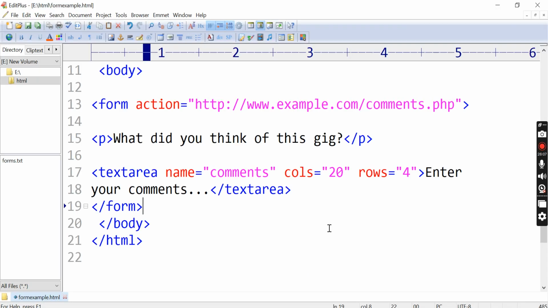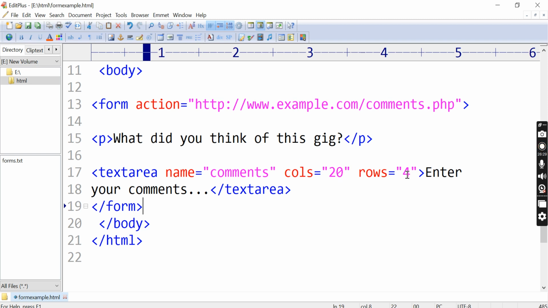How is that happening? See here, in enter your comments we have passed some message already, so that thing will be shown in the comment box.